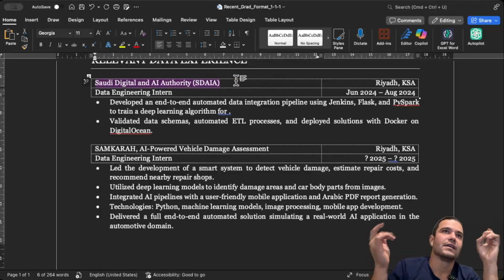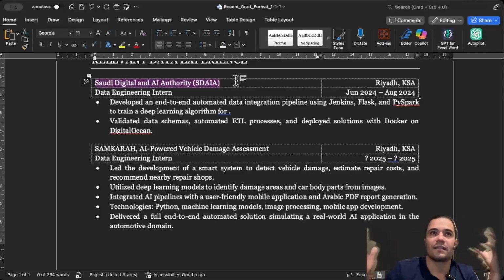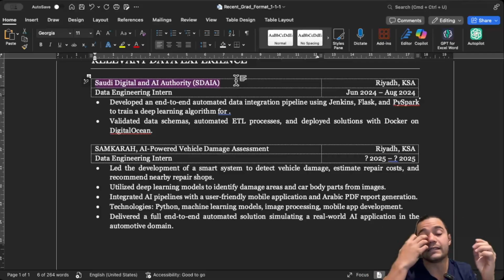Sedaya does, they do a lot of work with facial recognition. They do a lot of work with database management. They're basically the data people here in Saudi Arabia.